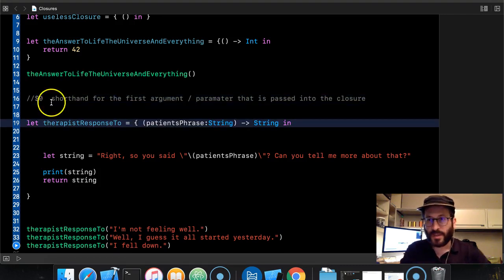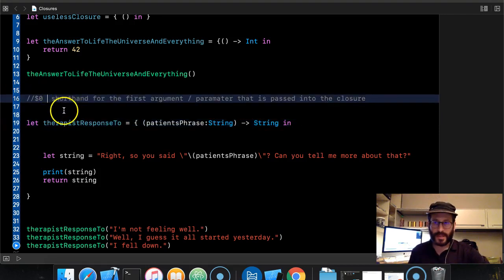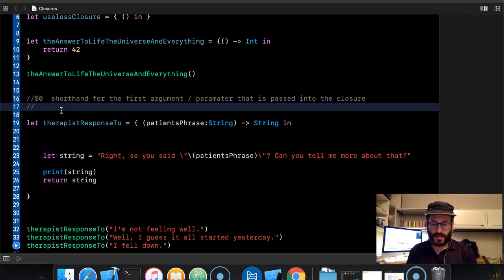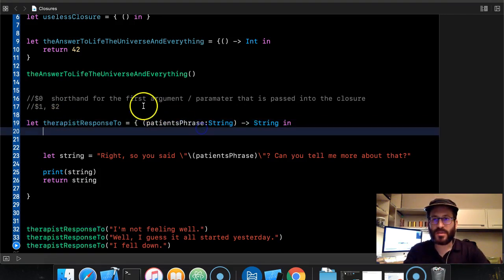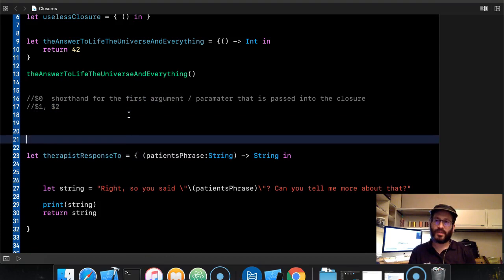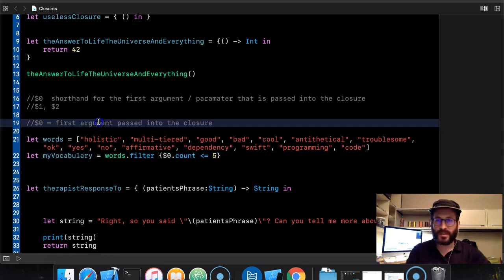The second one would be $1 and then $2, if you have multiple parameters passed into the closure. Here's an example, I've got this ready for you here.